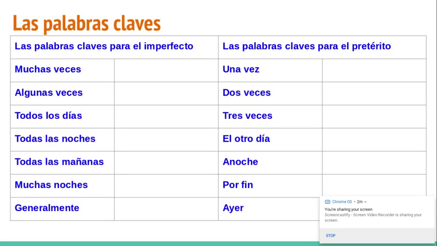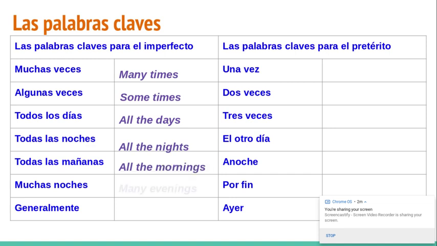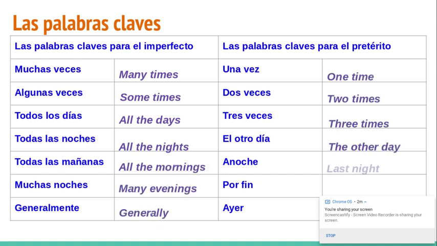If we look at the first slide, we have our palabras claves, or our keywords for the imperfect and our keywords for the preterite. Now this information is filled in. It's Doc 9.1. We're going to be in a new module now. We're in Unidad 9, so Module 9, and you'll have access to this slide presentation, the filled in notes, and this is also what you're going to use to complete the assignment that's due on Wednesday, April 1st.